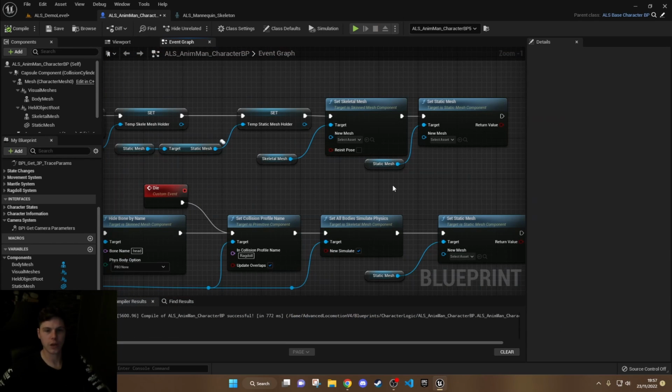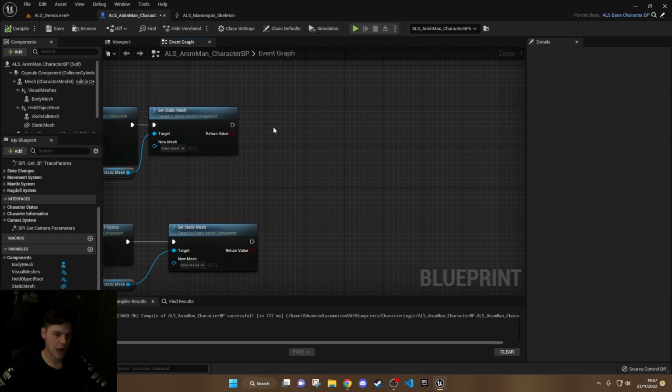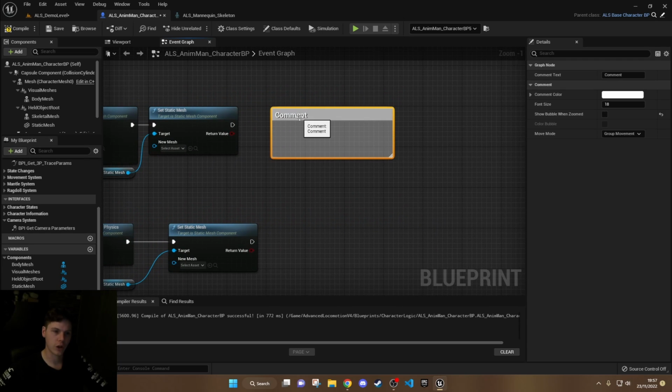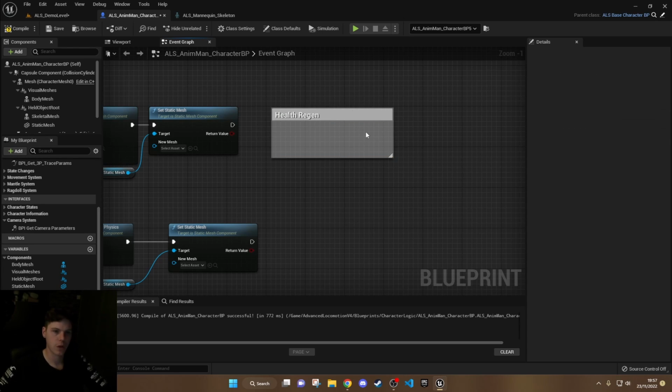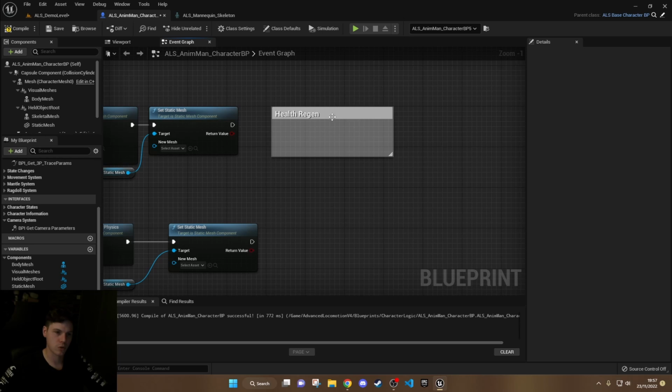But now let's think about, they're not going to be injured forever. If you imagine like Call of Duty, after a couple of seconds or a minute or so, your health regenerates back to a point where you're not injured. So let's just add a quick to-do comment in there. We'll just put health regeneration. So I'm not going to build this out, but you could easily do that. Just add health over time using a timer, something like that.